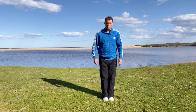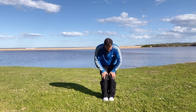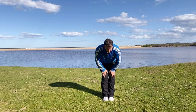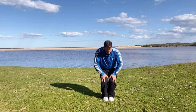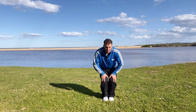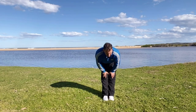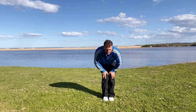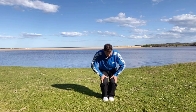We're going to do some warm-ups. So bring your feet together, your hands on your knees, and you're just bending the knees back and forward. We're not locking the knees out, and we're keeping the heels on the ground the whole time. So we're stretching out the ankle joints, getting the knees ready, getting the body prepared for some weight to go through the legs.